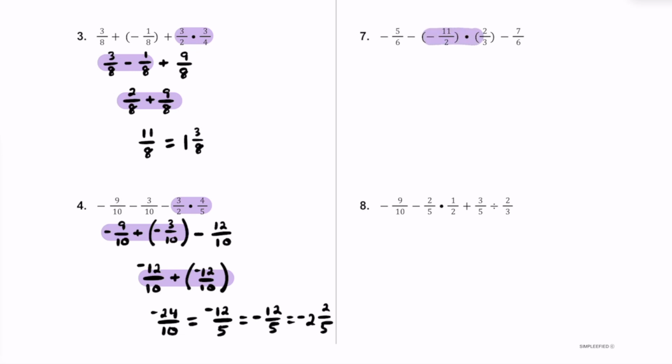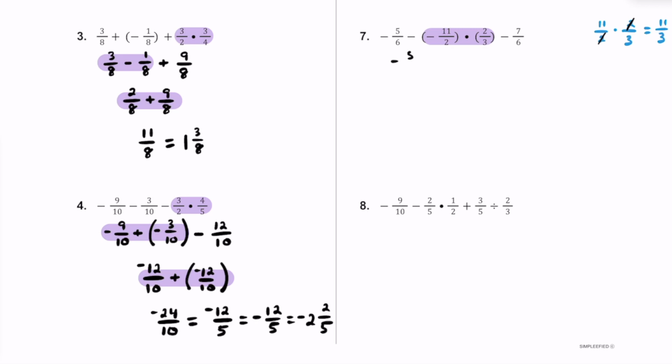Between these operations, let's go with the multiplication first here. So I'm going to actually do that on the side just because we can go ahead and cancel out some things here. So it's a negative times a positive, but I'm just going to go ahead and deal with the positive values of this. So it's 11/2 multiplied by 2/3. These 2's are going to cancel out with each other, right? Just because they're going to be on top and bottom. And so this is just going to equal 11/3. Now, keep in mind it's a negative times a positive, so it's going to be -11/3.